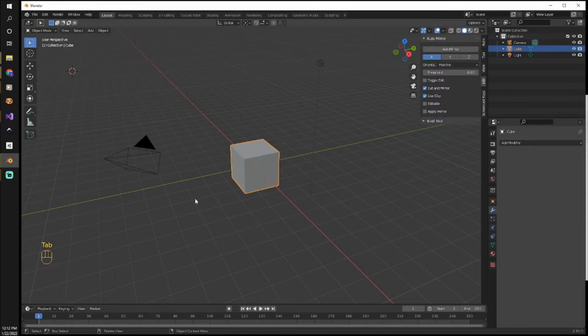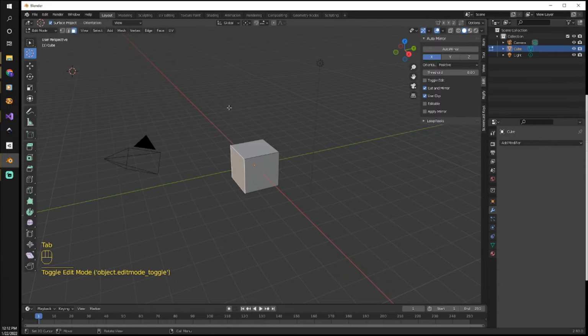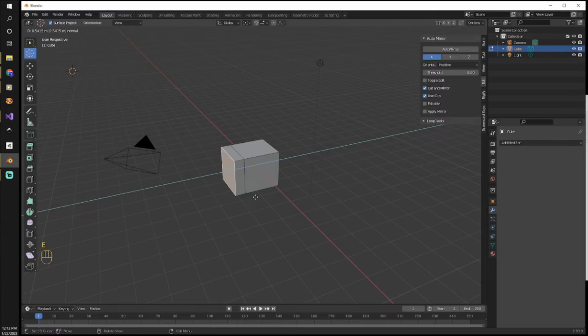All right, so we're starting in Blender with our default cube, and it's selected, and we are in object mode. That means we're operating on the whole object. First, we need to hit Tab. Tab will switch between object mode and edit mode. Very common to switch between. So in my original videos, I did some basic commands like extrude, E for extrude. It will grab a face and extend your 3D object.